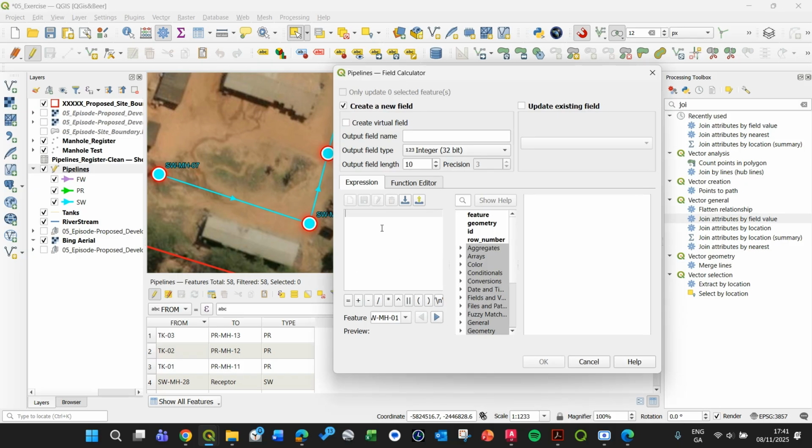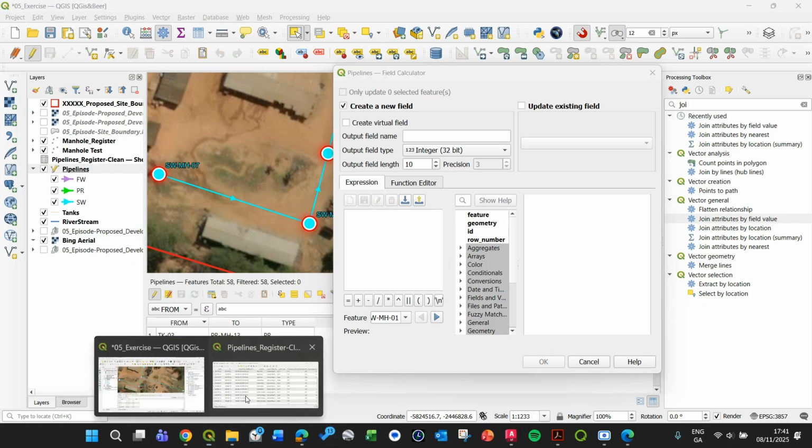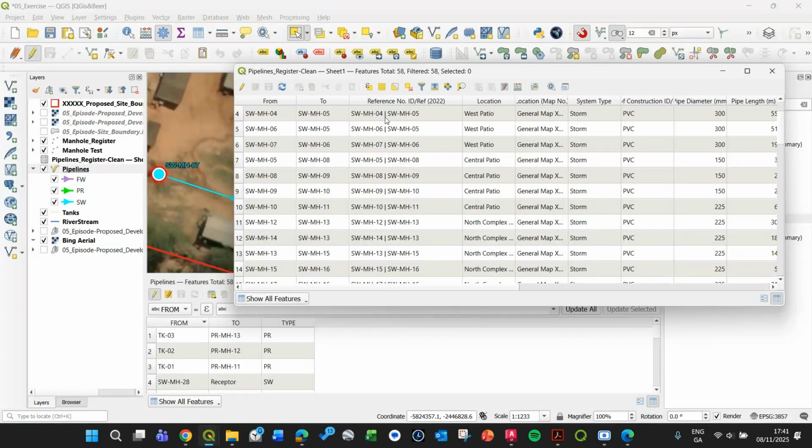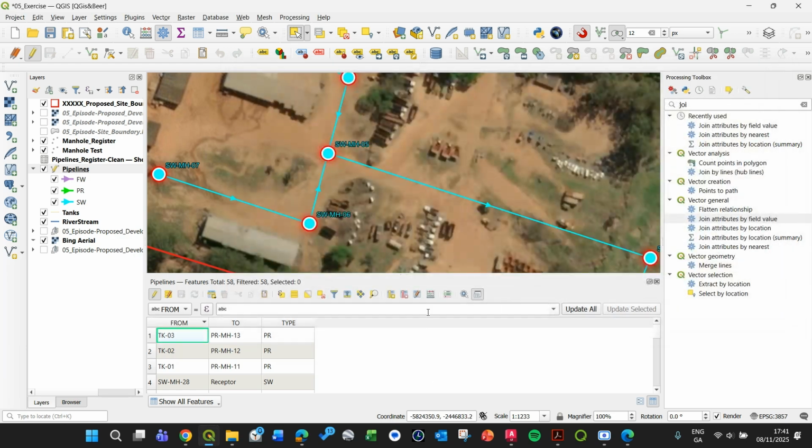Let's merge. I'll create a new field here in the same way for this field, which has the section. So the name of the first manhole from, separated by space and a bar, space, and then the manhole 2 here.